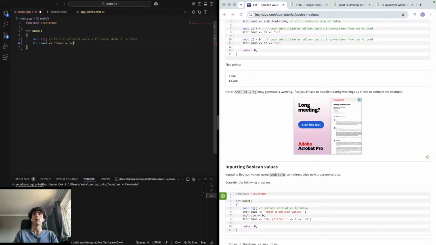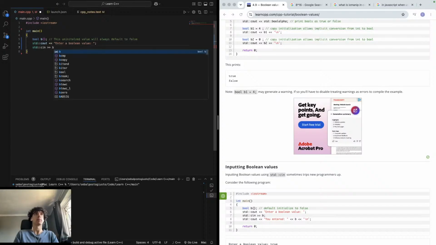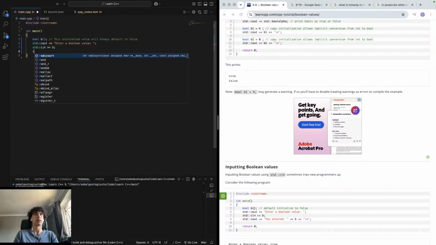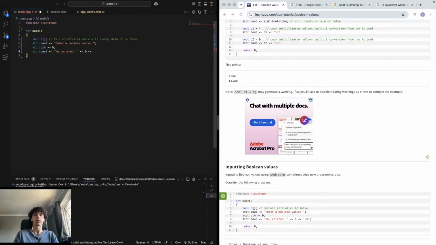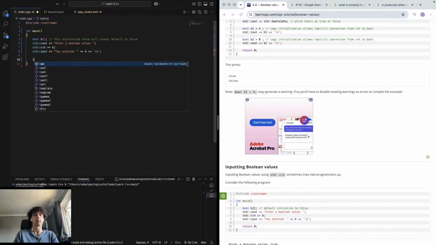Enter a Boolean value, and then we'll allow the user to enter a Boolean value, b. Then we will produce a character output of you entered b, and then a line break, and then we'll return, because our return type is an integer.